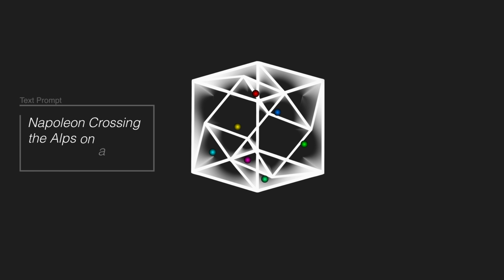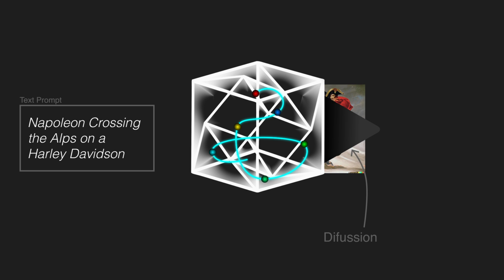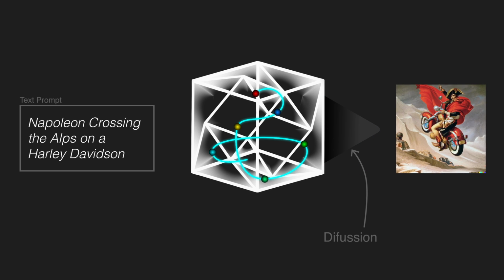Any point in this space can be thought of as a recipe for a possible image. The text prompt is what navigates us to that location. But then, there's one more step. Translating a point in that mathematical space into an actual image involves a generative process called diffusion. The diffusion step is similar to how we turn the concepts that we have in our heads into a drawing, just done by a computer.